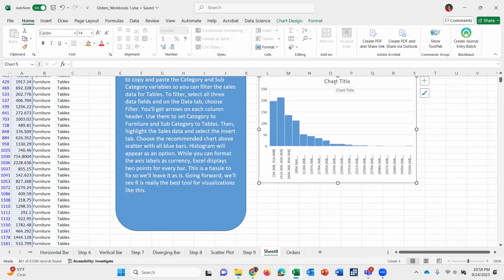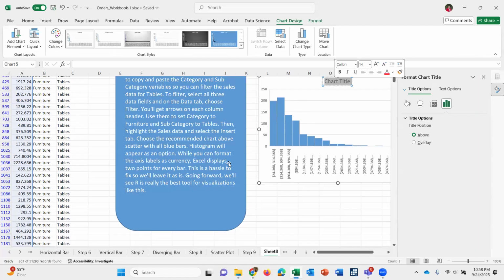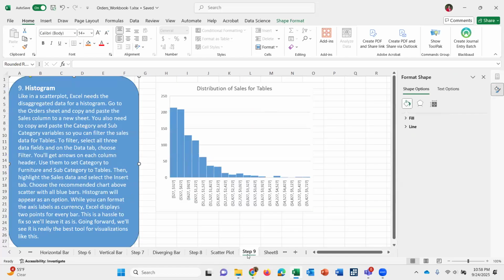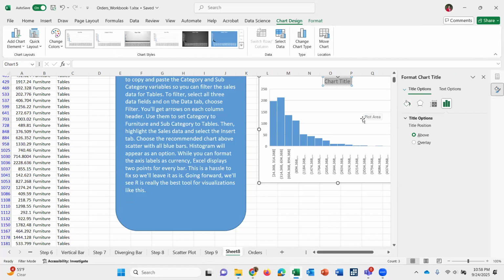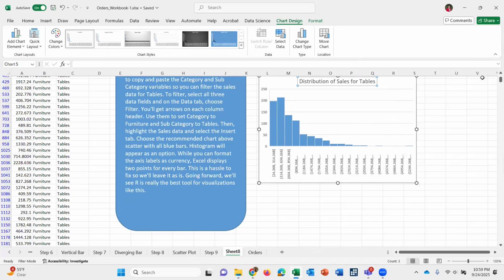you can change the title to distribution of sales for tables. Distribution of sales for tables. Okay, so you see that we have this histogram.